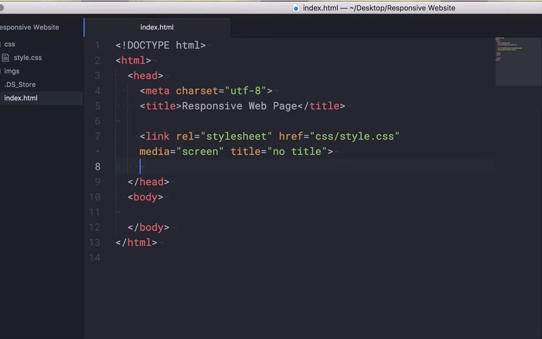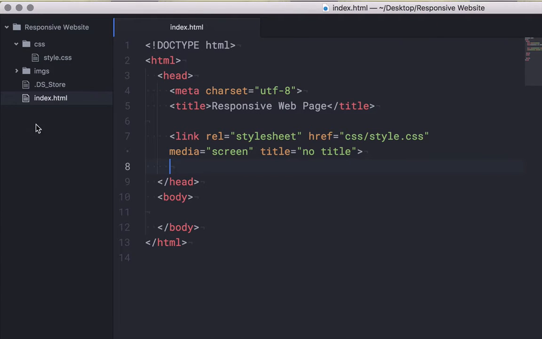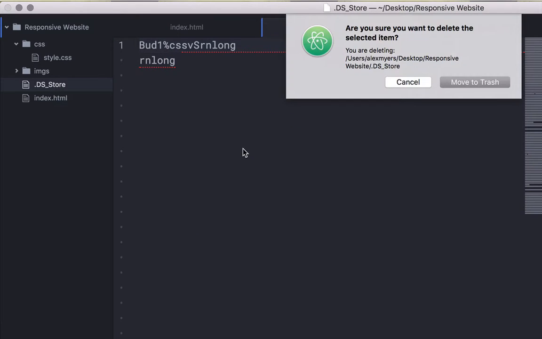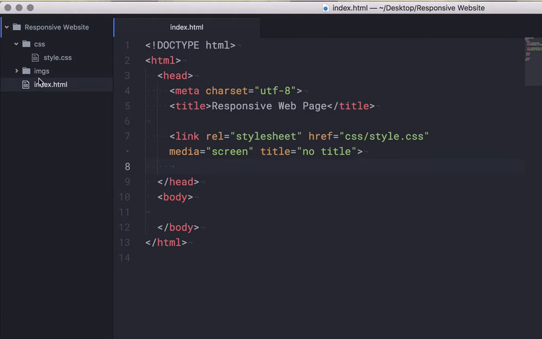And again, it's a relative link. So this path depends on knowing where the index file is. It's relative to the location of the index file because we wrote it in the index file. So what it's saying is find a folder called CSS that is at the same level that this index file is at. Go inside that folder and load the style sheet. Does that make sense? Yeah? Okay. Let me delete this. That's kind of annoying. All right, so it's saying, oh look, there's a folder called CSS, style.css.